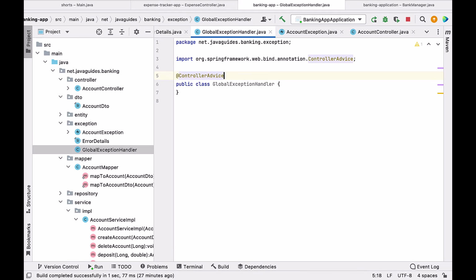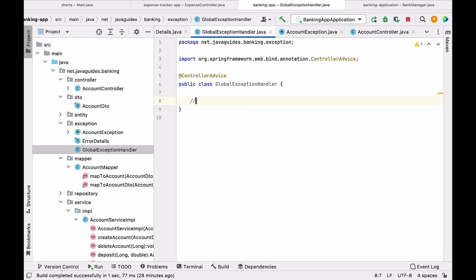Next let us go ahead and annotate this class with @ControllerAdvice annotation. Well, once we annotate this class with @ControllerAdvice annotation, then this class becomes a global exception handler class, and within this class we can define the specific exceptions as well as generic exceptions. So basically, instead of writing the exception handling code for each and every controller, we create a single class and annotate it with @ControllerAdvice annotation, and within this class we keep all the exception handling related code in a single place. Okay, perfect.